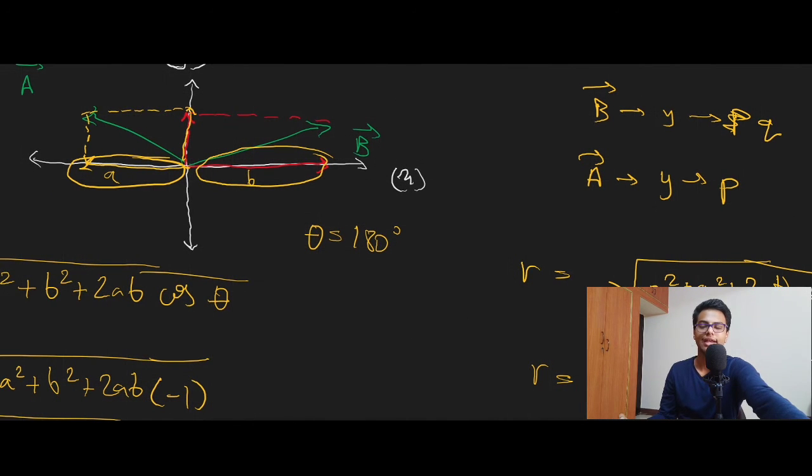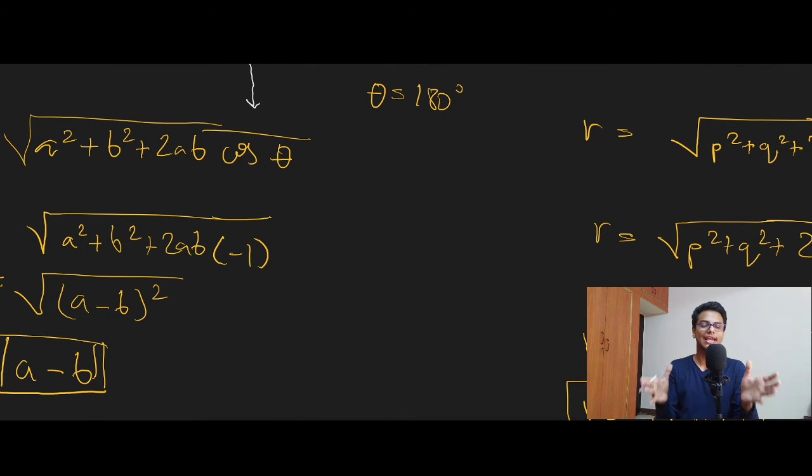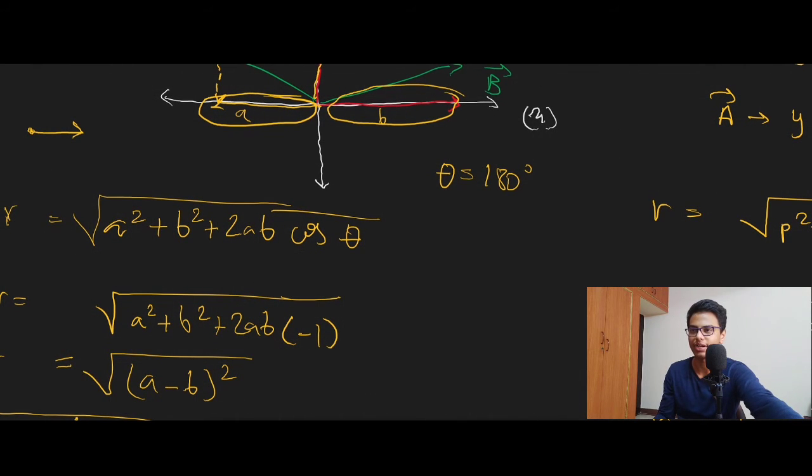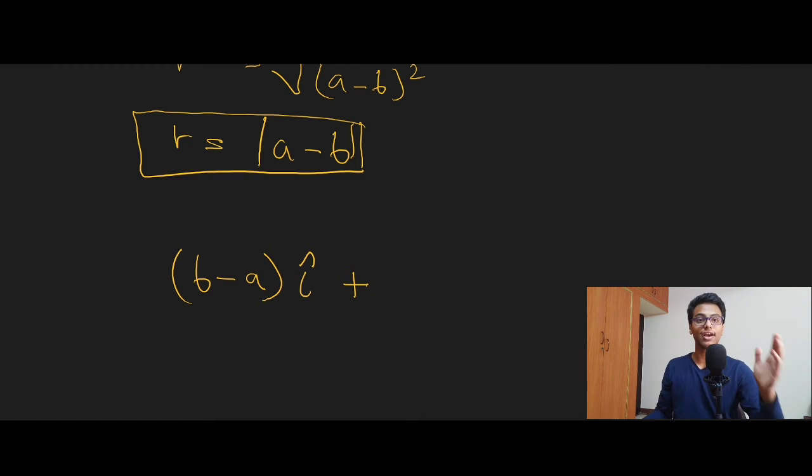That's how you prove it. Within seconds, you're done. Now when you add the two vectors, the resulting components that you get give you the resultant of the two vectors, right? So if we see over here, the resulting x component will be in this direction, in the positive x, because the magnitude of the component of B along X is greater than the magnitude of the component of A along X, right? And the magnitude of the resulting component will be B minus A. So we can write that as B minus A I cap plus what is the resultant along Y?